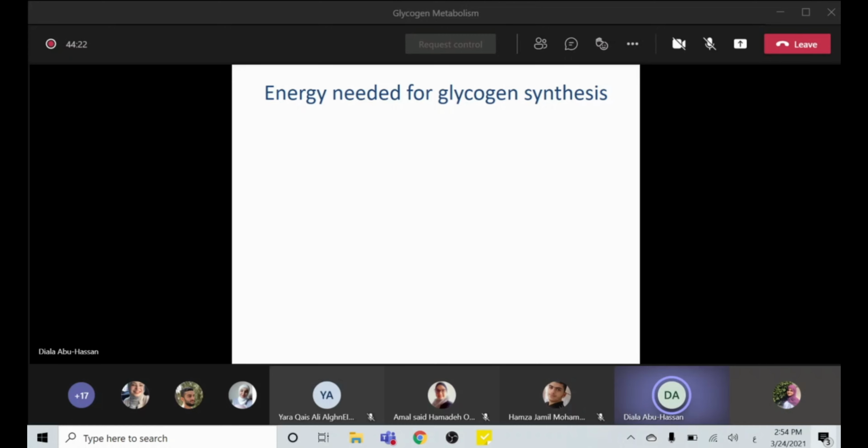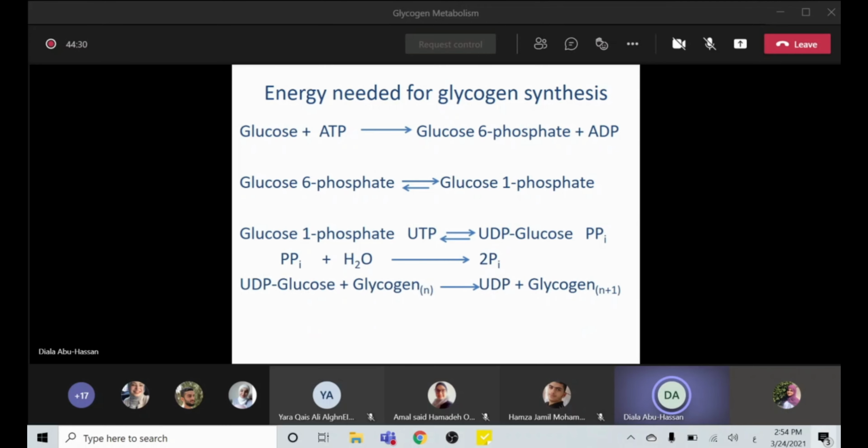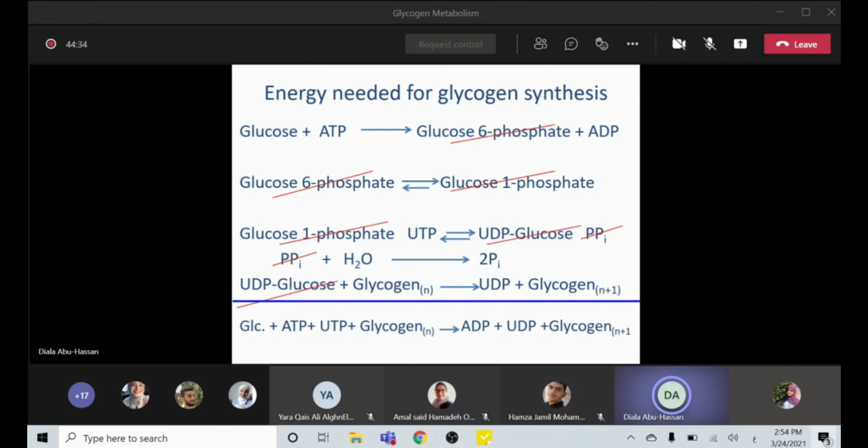Okay let's now talk about ال energy requirement for this process خلينا نمشي مع ال glycogen synthesis it's a synthetic process يعني I expect to need energy صح it's a anabolic process عملية تصنيع وبناء فبالتالي بتوقع أنها بتحتاج الطاقة. هلا نرجع نتذكر ال reactions ونجمعهم مع بعض ونشوف ال net reaction and how much energy was used. Remember, I have the first step, glucose with ATP to become glucose 6 phosphate and ADP.